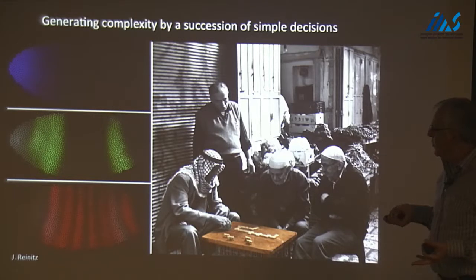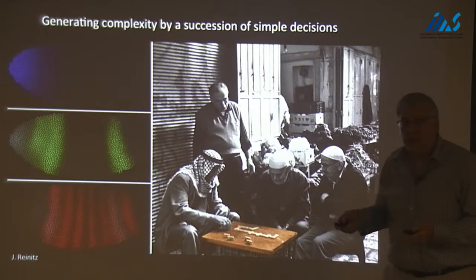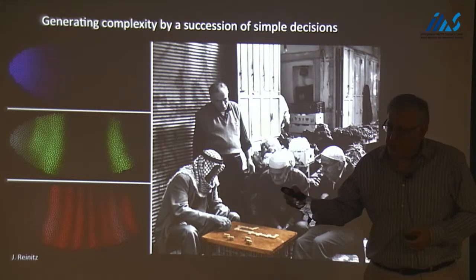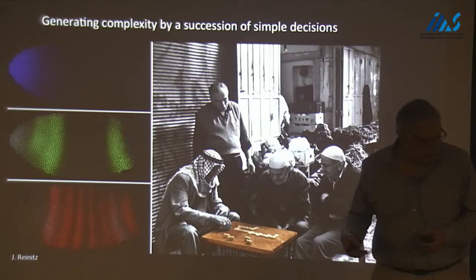And the same is true for development. If we look at the fruit fly embryo, you start with a simple gradient of a protein, which is high in the future head and low in the future tail. This gives rise to expression of genes that subdivide the embryo into 3 domains, and then these genes talk to each other and subdivide the embryo into 7 domains, and so on and so forth. An accumulation of decisions that gives rise to a complex pattern.